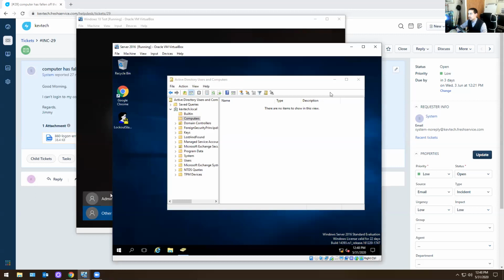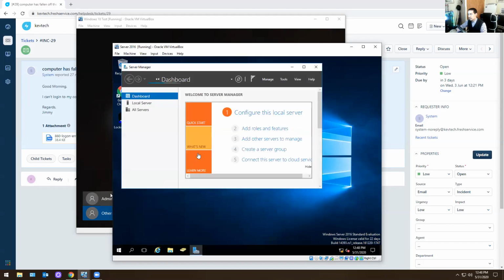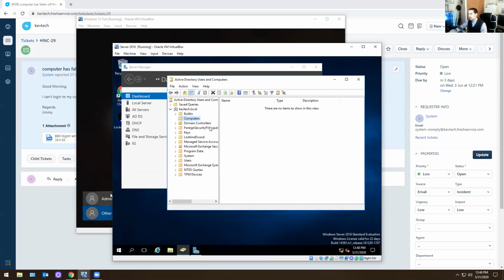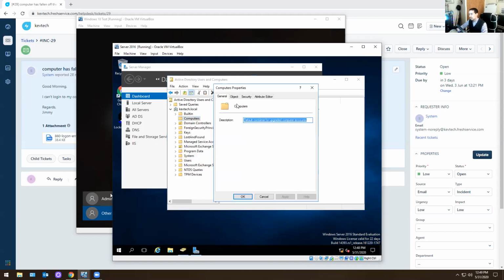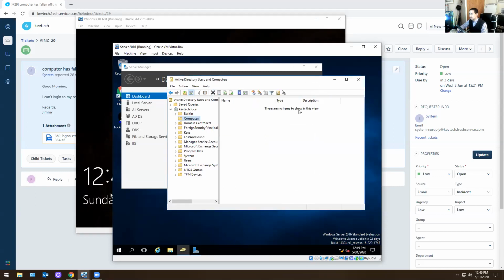This is not normal. So I'm going to start from the beginning. We're going to go to the start menu, click on Server Manager. We're going to click on Tools. We're going to click on Active Directory Users and Computers. And immediately I'm going to go to Computers because this is where we keep all our computers. And I see it's not there. So there's something wrong with this computer. Right away, I know there's something wrong because usually when you add a computer to a domain, it would show up here in the container. There's supposed to be a computer here, and there's absolutely nothing here. So we know there's something wrong with that computer.